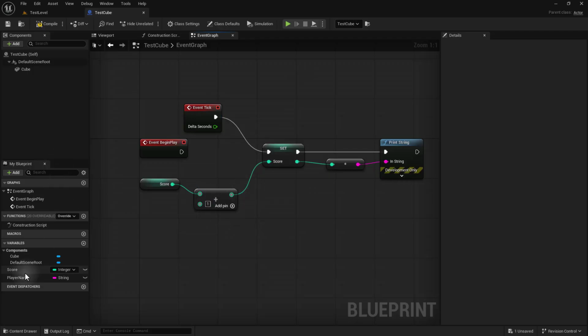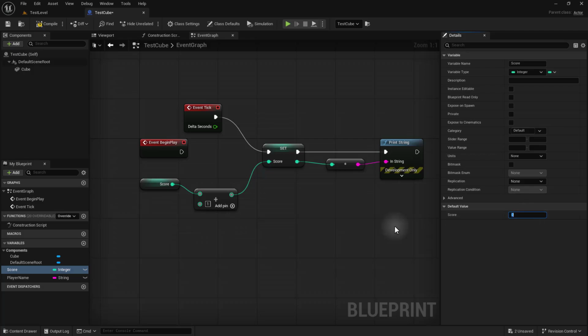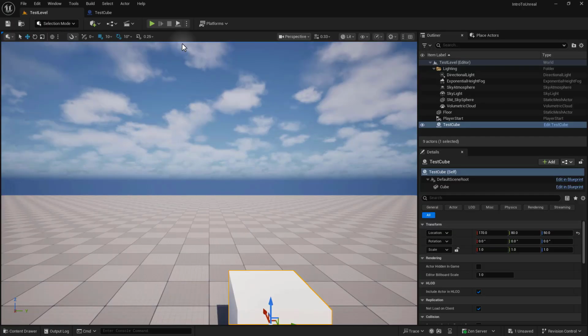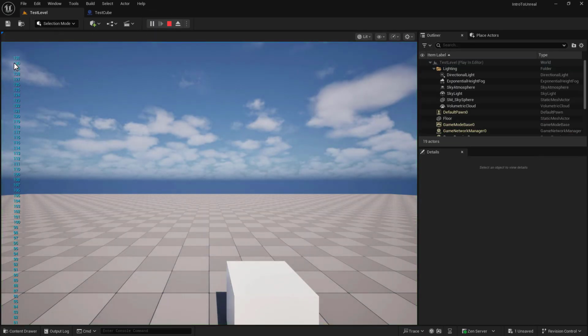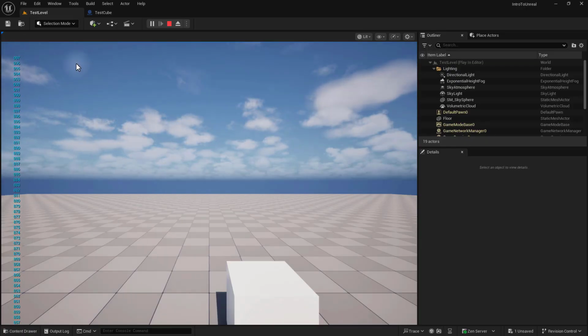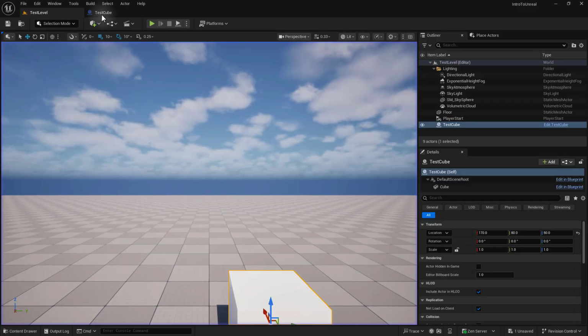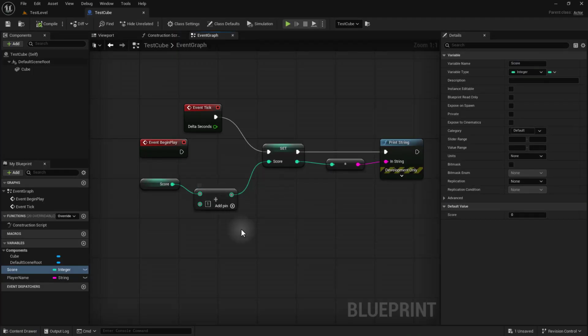And I'm going to set the score here back to be 0 at the start, and we're increasing it by 1 each frame. So when we press play, we should see that number going up very quickly. And as you can see, it's going up 100, 200, 300, 400. Every frame, we are adding 1 to our score and printing out the value. So that is how we can do addition.